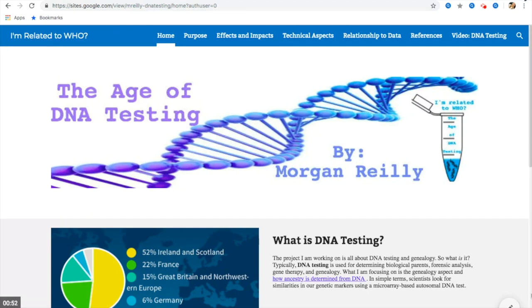My Google site is stored on their cloud, which saves everything as you go. Google has autosave that saves your work every few seconds to ensure you don't lose anything. Anytime I want to access my site, I log into my Google account and my site is there for me to view or edit.